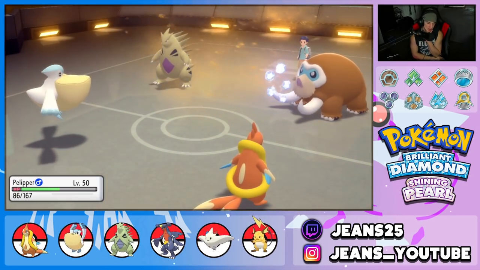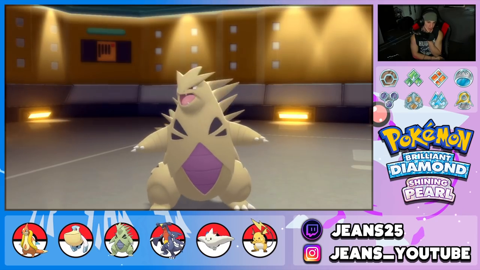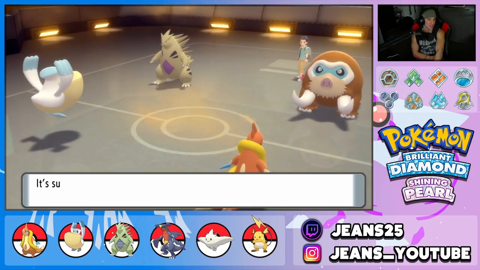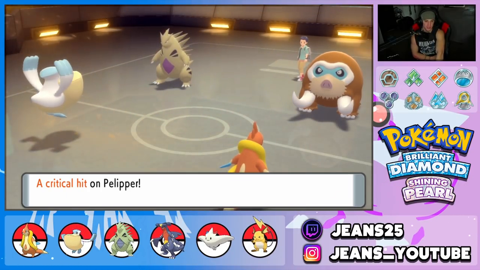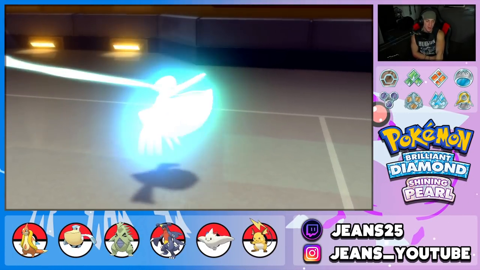Mammoth Spine, Ice Shards. That's fine. We eat that up. He's going to go for a Rockslide. That's kind of scaring me. Eat this up, Floatzel. I know Pelipper isn't. Floatzel, can you? I love you, Floatzel. You're the best. Critical hit on Pelipper. It don't matter. Pelipper was dead regardless.